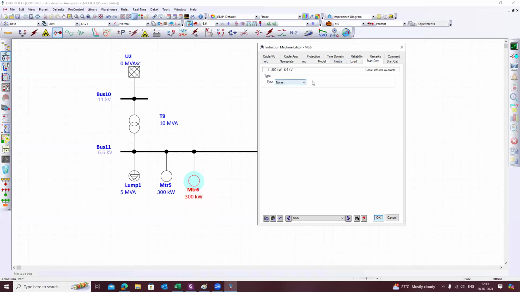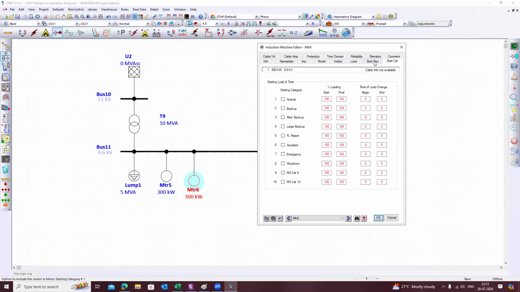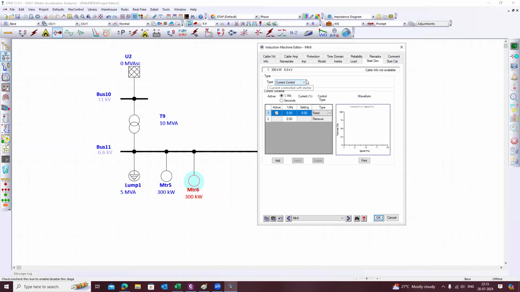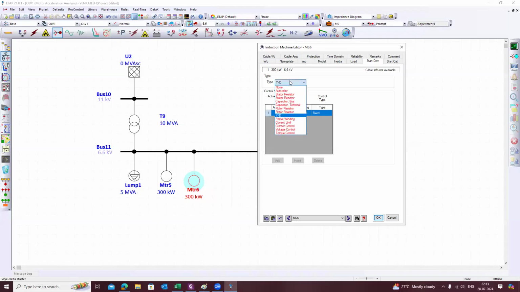Here you have to select the starting type, meaning how you are starting the motor. Suppose I want to control the current, I have to go with the star delta, the YD starter, or I have to go with the soft starter, which can also be simulated. YD is star delta. Here you have to give, let's suppose, 5 seconds. Star delta, let's suppose this is given for 5 seconds, so it will start for 5 seconds.